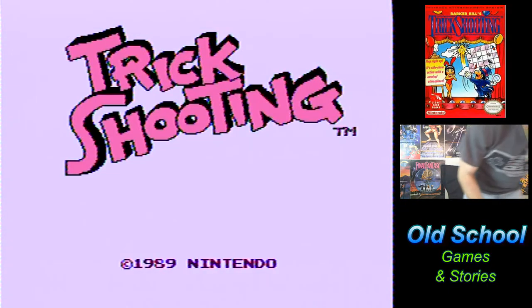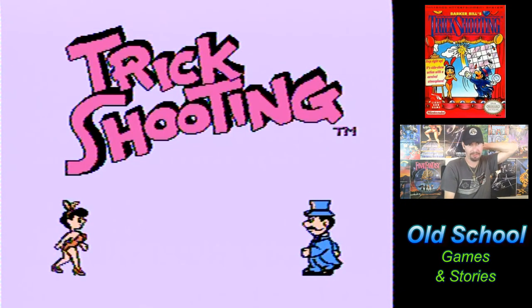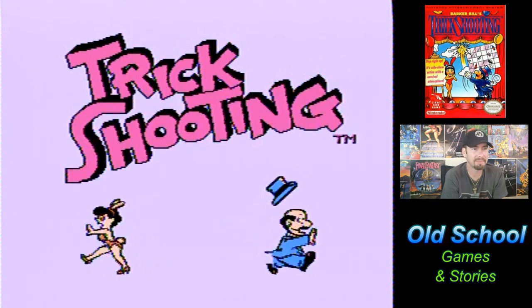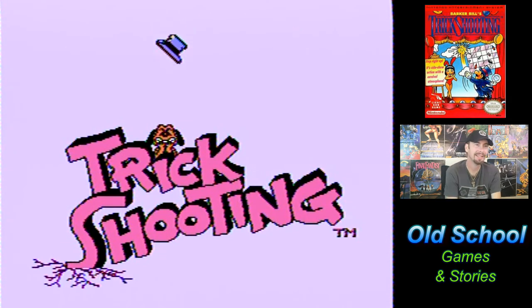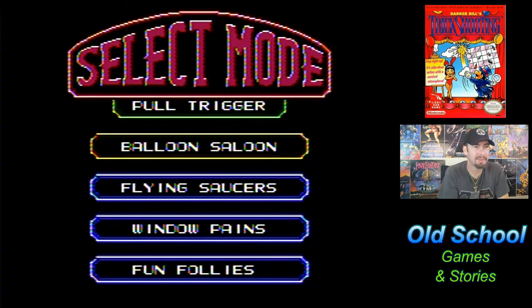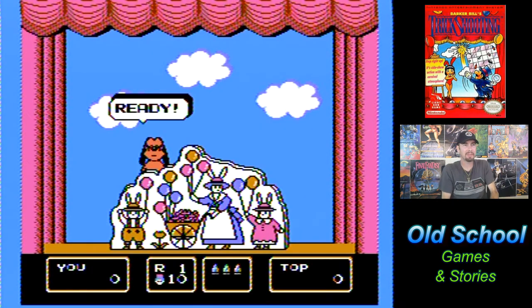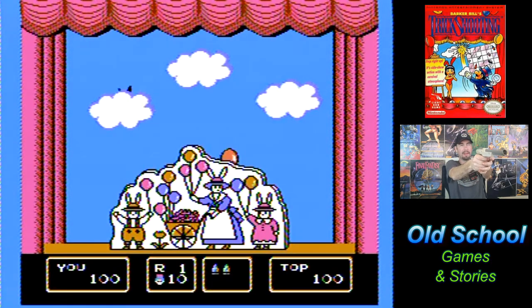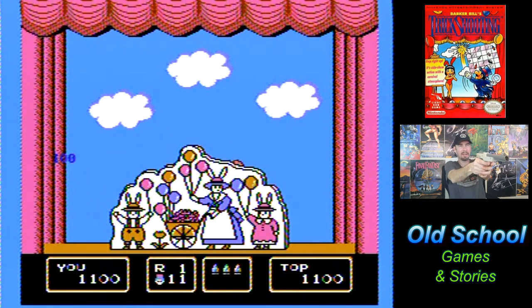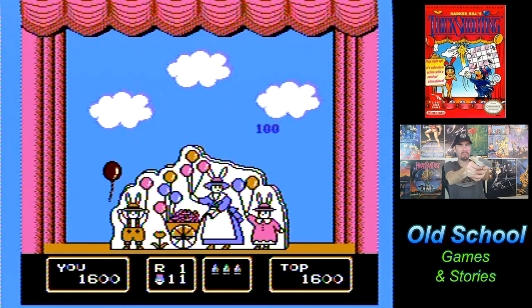Let's go. All right, here we go. Barker Bill and his lovely assistant. Uh-oh, look out. There's that damn dog. So we'll start here with Balloon Saloon. This is probably my favorite one. You just shoot the balloons before they get out of the screen. And the dog will pop up back there sometimes and you can shoot him. I guess you're supposed to. Seems like it says something, but I can't remember what it is.